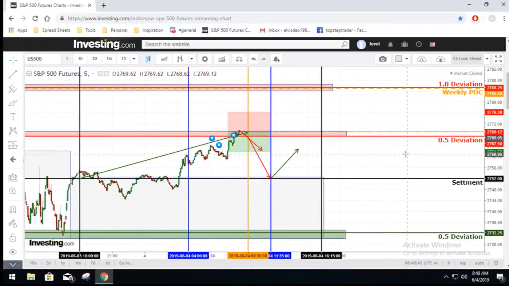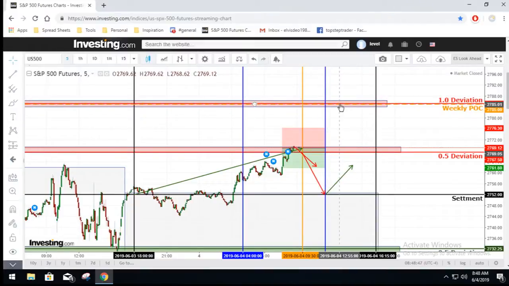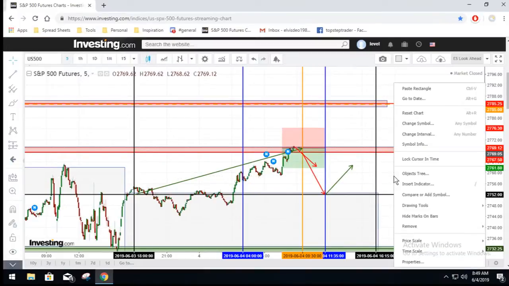So 69 to 70, I could either get a breakout from here and go to the 85s. 85s is a big target for the bulls in the market today. That was last week's major POC, which is the point of control for the entire last week. So be careful on how you take this trade. I have two contracts, but my risk allows me to take two contracts on it.